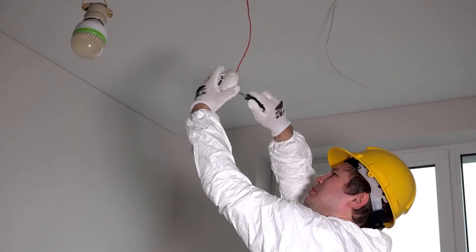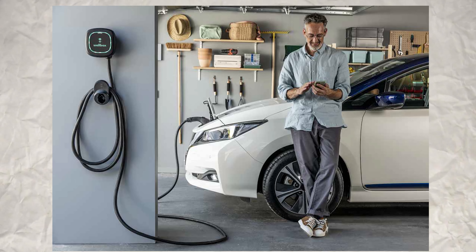Another thing to consider is there won't always be outdoor receptacles. Have the wiring run to the outside of the house so you have electricity where you're gonna need it — maybe on a deck, in the garage, or on a side of the house where it'd be really difficult to run an electric cord, like for Christmas lights. Also, with everybody moving to electric vehicles, have an EV charging station installed or at least pre-wired, because it's much less expensive to do that up front than to rip walls out and add wiring at a later date.